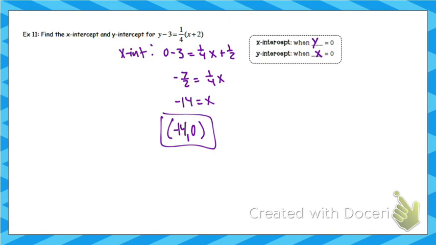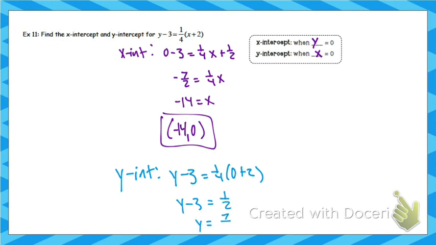All right, so now we'll do the y-intercept. To find the y-intercept, you can either write it in slope-intercept form, because you guys know in this form, the b is the y-intercept. But currently, we're not in that form. So the other way you could do this, the y-intercept occurs when x is 0. So I'm going to plug in 0 for x. So this gives me 1/4 times 2 is 1/2. Add 3. And again, I'm going to write it as an ordered pair. X is 0, y is 7/2.